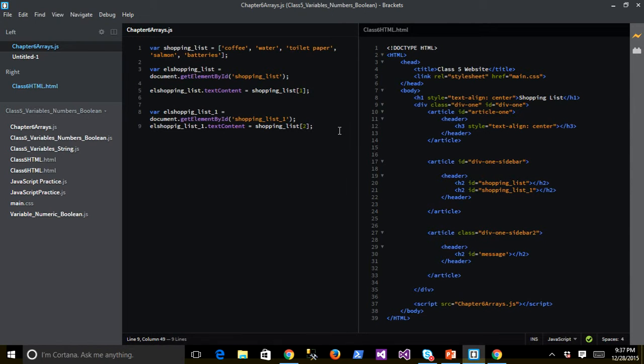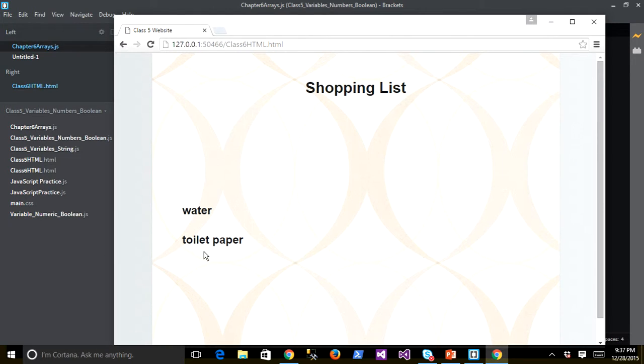Okay. So then I come back over. As you can see now, I have my toilet paper. Now the good part about this is, once again, I can dynamically change my content within my JavaScript. So yeah, it seems like a little bit of a strenuous task to have to do that, but if we particularly need something to update within our HTML, we can easily do that, since now we're dealing with JavaScript and we don't have to go in and change anything within our HTML one by one by one by one by one.